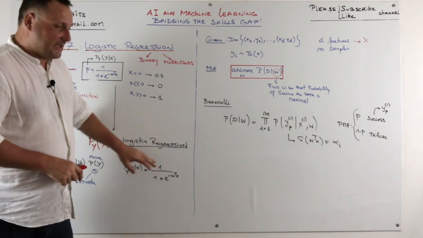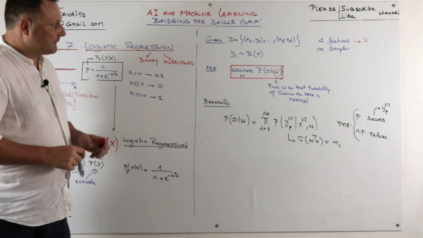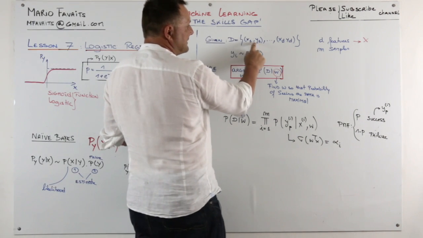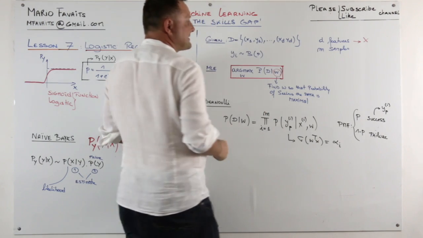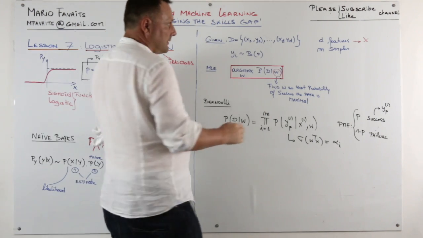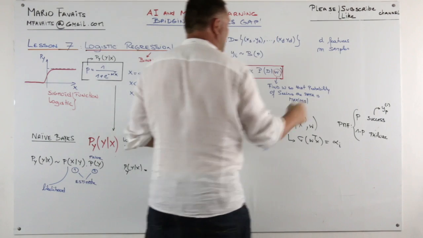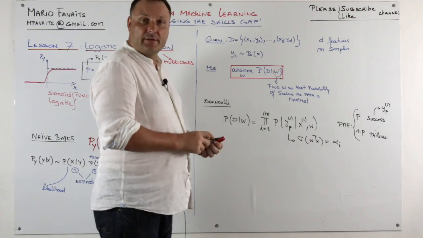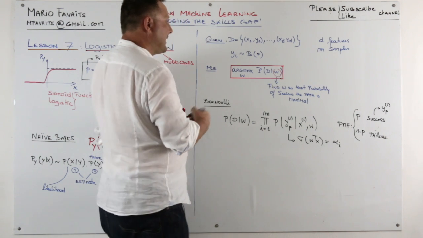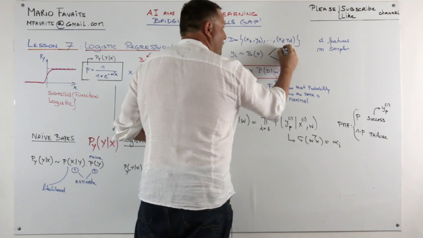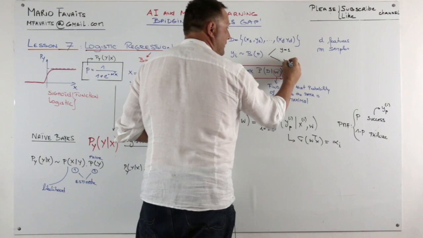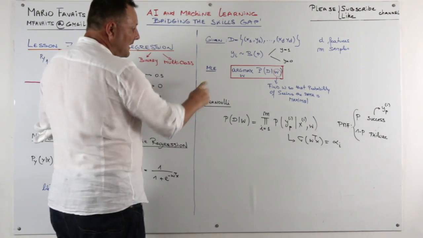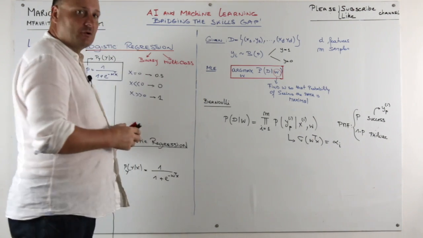Okay, let's now dig a bit deeper here and see what we get out of it. So our traditional data set has D features and M samples. Now the yi here are Bernoulli distributed, so basically y is 1 or y is 0. Okay, so let's take a look at the maximum likelihood estimation.